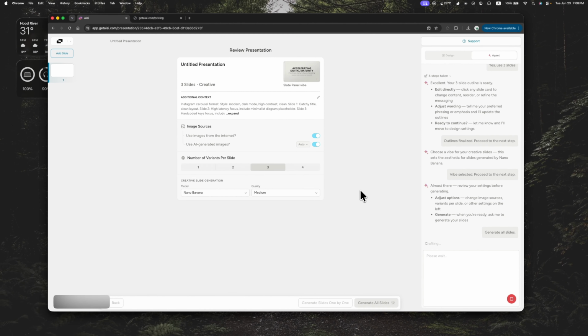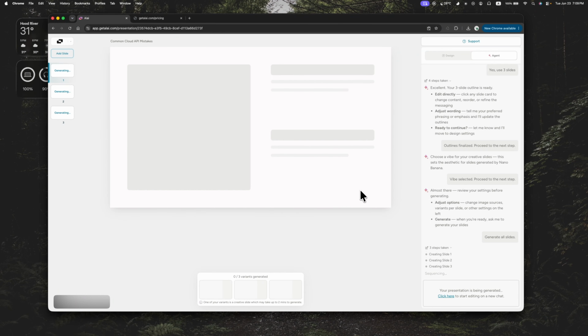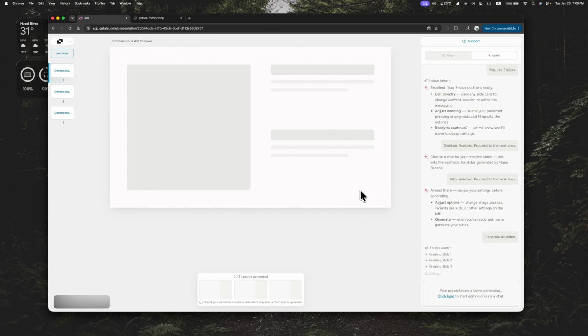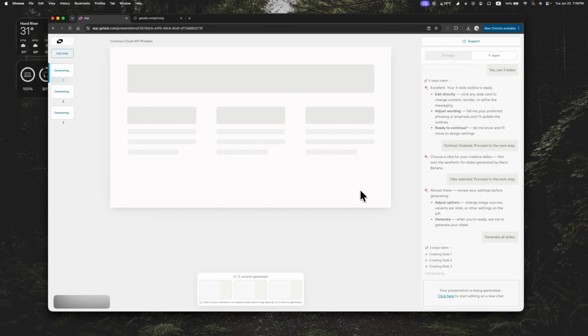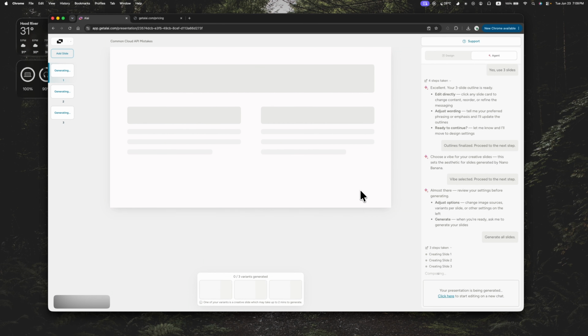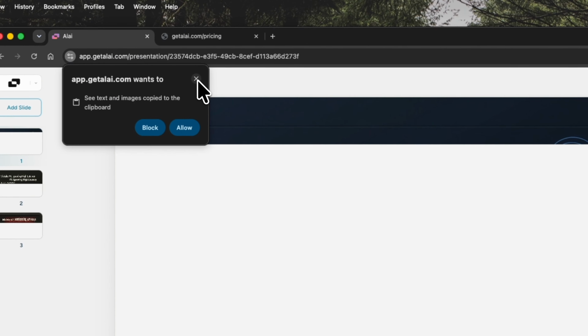Basically, as per my understanding, there are 2 types of agents they are using under the layer. The first one just created the content and maybe refined that content to utilize it in a more proper way. And then after selecting the theme and the design system, they inject or pass that content to the agent that they are using under the layer with the large language model with the pre-context, and now on the screen the agent is filling up all this information. So in a few moments we will be able to see our slides.